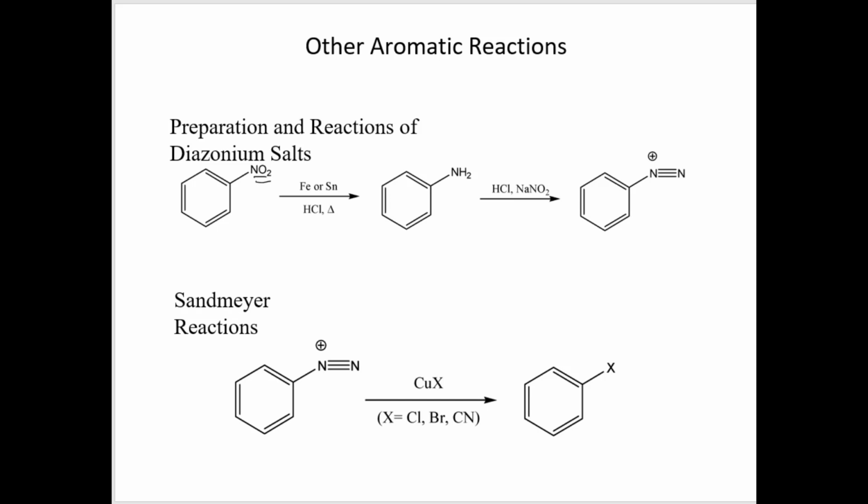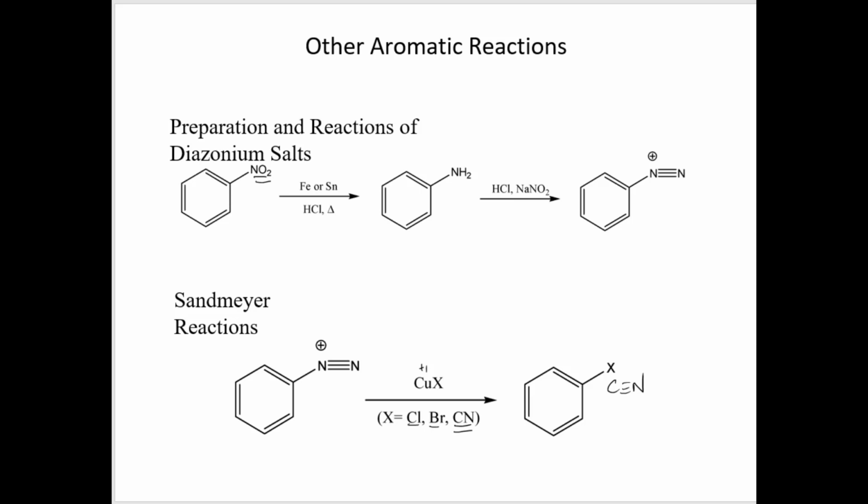Once we have the diazonium salt, we can do lots of things with it, including what are called the Sandmeyer reactions. The Sandmeyer reactions are when you take a copper +1 salt, either copper chloride, copper bromide, or the critical one, copper cyanide, and you react it with this diazonium salt, and you end up putting that group on the ring. Well, you could say, but chlorine and bromine we already know about, but C triple bond N is new. So this is the way we could add the C triple bond N, the nitrile group, onto the benzene ring, through this Sandmeyer reaction.